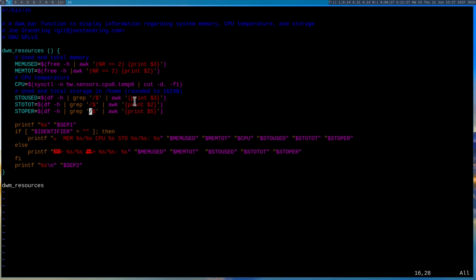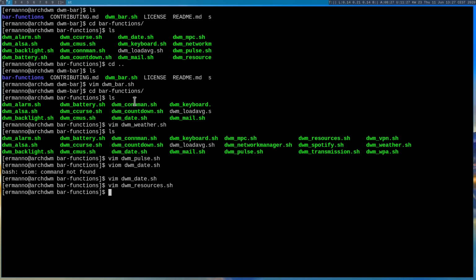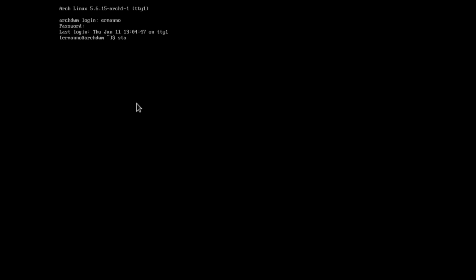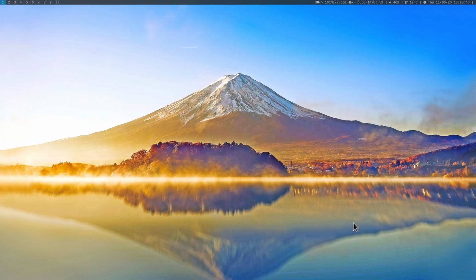Now we can save this file, and I already customized everything else. So what I can do now, we can actually leave Vim, and we could actually restart DWM. So let's give it a go. Let's type in reboot and hit enter. Again, it's going to take a moment to do that. Type in the username, password, and startx, and hit enter. And there you go. We have now the status bar up and working. Now let me press the volume key. And yes, it's going up and down. And let's mute it. And there you go, it's also muted. Perfect, then everything is working fine.